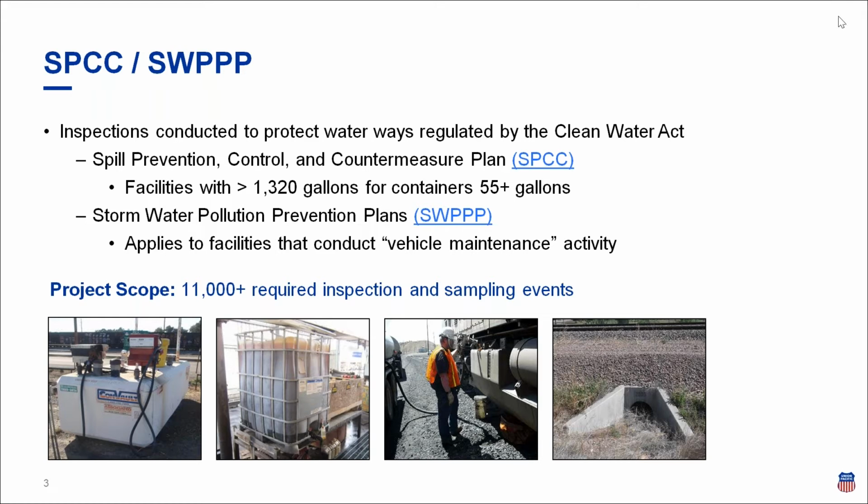Okay, so why do we conduct these inspections? With spill prevention, control, and countermeasures, you have to have a permit at facilities that have storage of greater than 1,320 gallons, applied to containers that have 55 gallons or more. All of those containers, and you can see a couple examples on the bottom, the convault on the left and then a portable container, require periodic inspections. So that's what we're talking about.